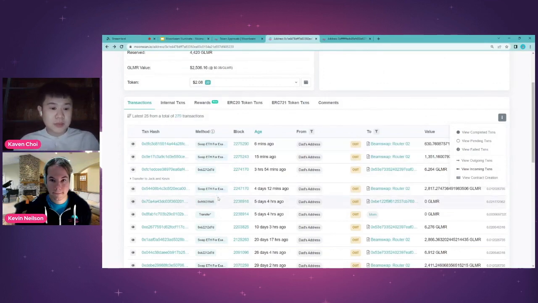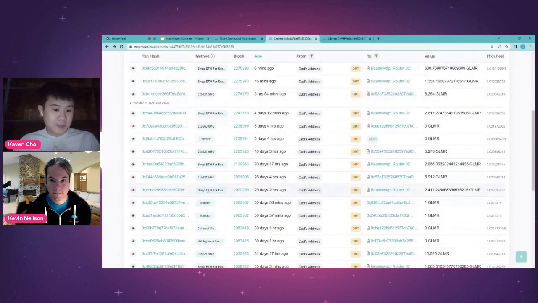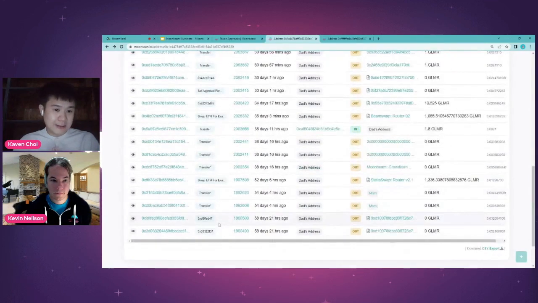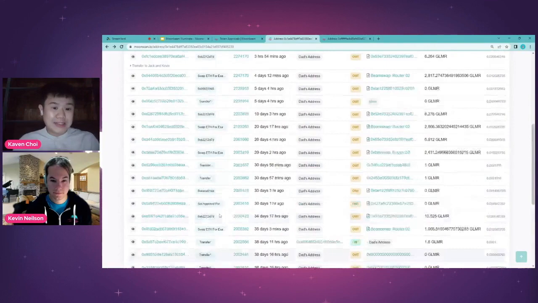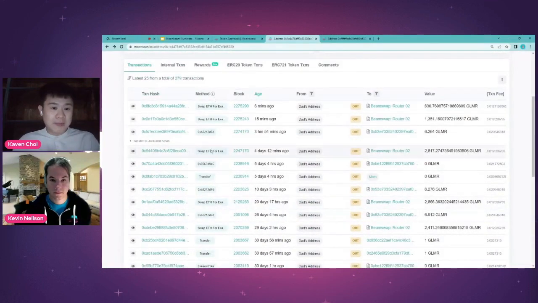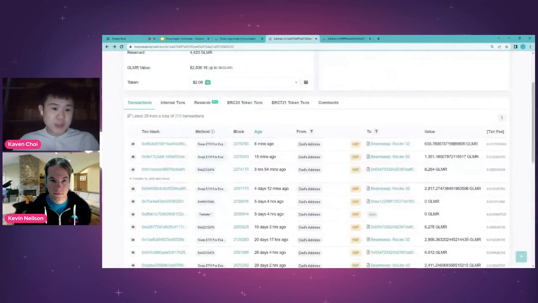Some could be swap, some could be transfer, some could be, say, whitelist, stuff like that. Now, if you perform so many transactions, you won't be able to know which transaction you actually executed. We are working really, really hard to introduce the filter for the method, so you are able to screen through all your transactions quickly.